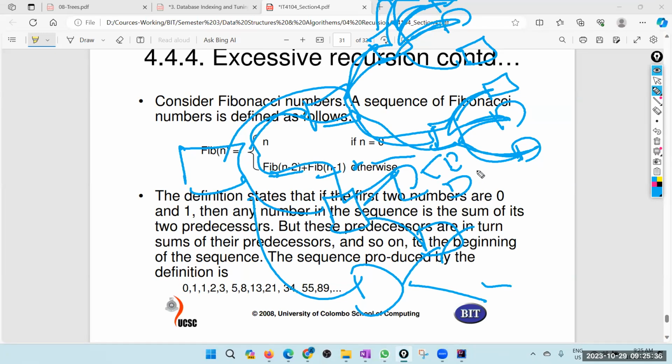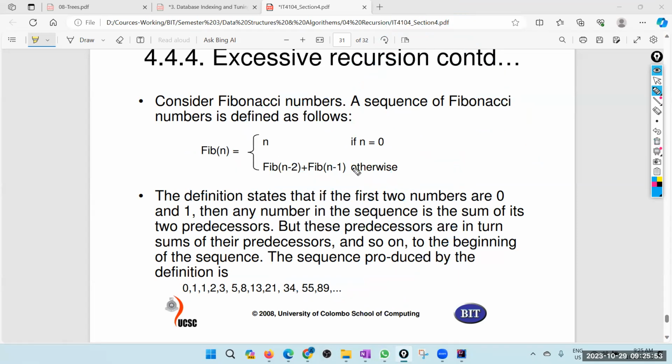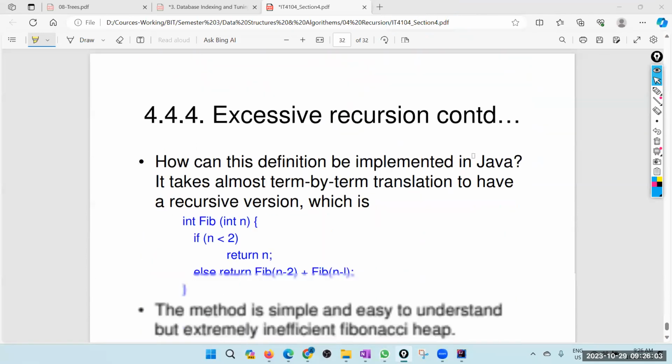Not sort of a tree. Actually, it's a tree. Right? It can be a binary tree if it is 2 method calls, or it can be more than 2 branches. 3 branches, 4 branches. So that is called excessive recursion. Okay, excessive recursion. And we will be using excessive recursion in binary trees. So that is why we are interested in recursion before getting into the binary trees. Okay. Right. So that is excessive recursion.